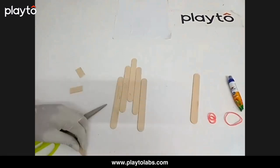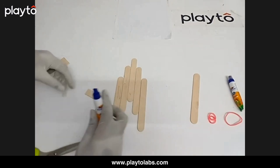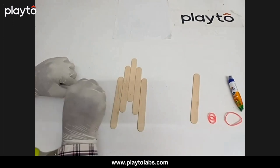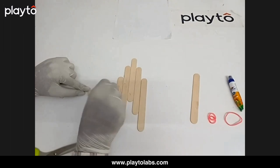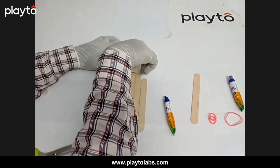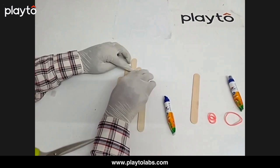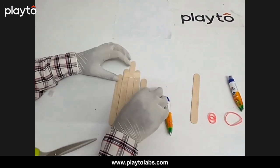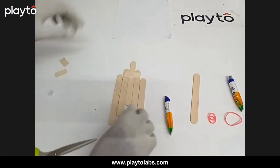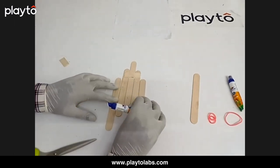Once you have the 3 pieces, apply glue to it, and then use that piece to stick the pieces together. So step one is we have to take 5 popsicle sticks and place them in a way that we have shown on the screen.